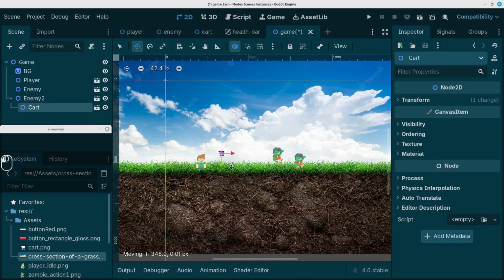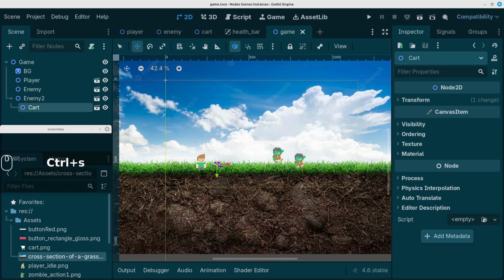Let's just add a cart. Let's move my cart down here. This cart is what he's going to fight off enemies with. Now we're not going to make an actual game. I'm just putting static scenes here. But of course you can write code or add different features to make this game work for you.